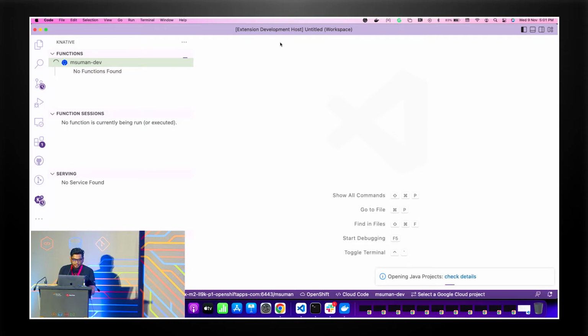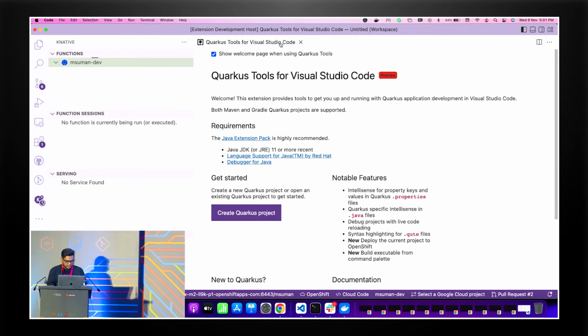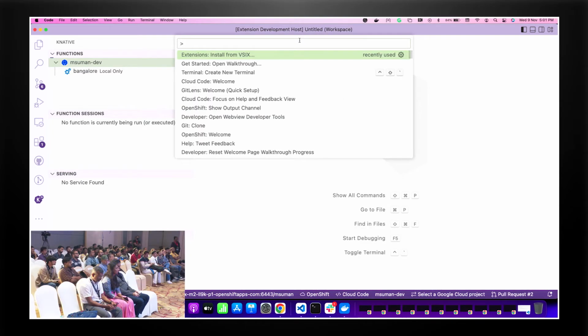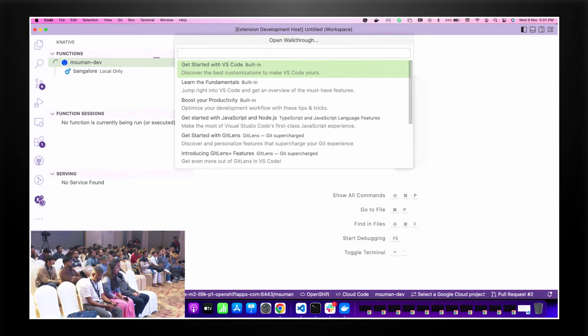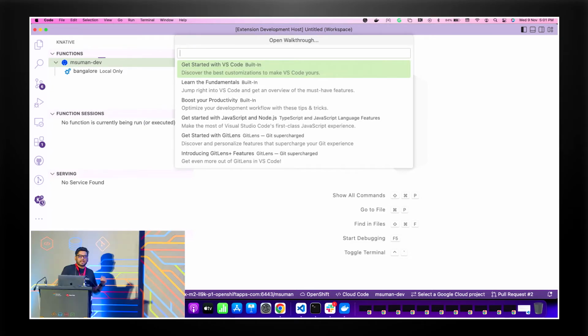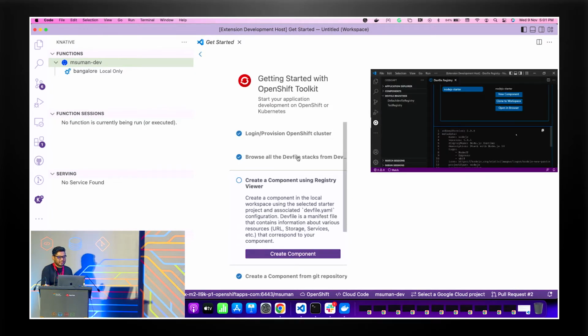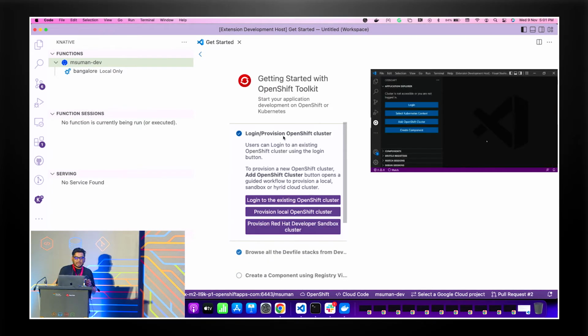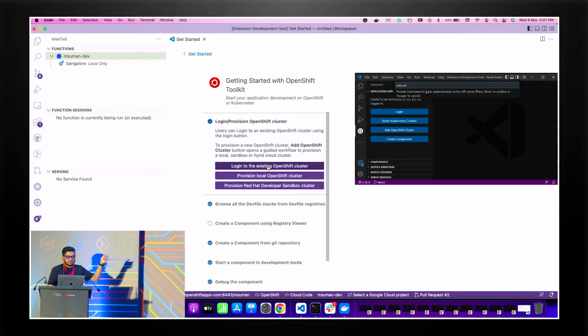So meanwhile, this is getting loaded. One thing I would like you guys to have a look at is, if you open this in VS Code, if you are comfortable with Command-Shift-P or Control-Shift-P, whatever platform you are on, and just do get started, open walkthrough. As soon as you do this, it opens up a guided workflow of the extensions we have. So let's say I already have an OpenShift one, right? As soon as I open this, it allows me to learn and understand how the extension behaves. So let's say you as a new user are not comfortable with how this behaves, you can follow this guided workflow, and you can see the first step is log into a cluster. So this will be easier.